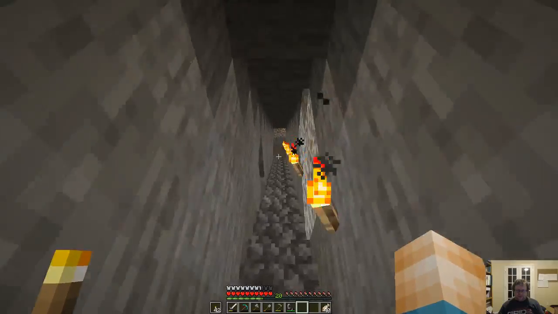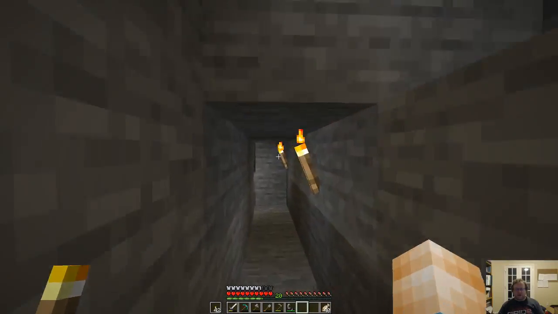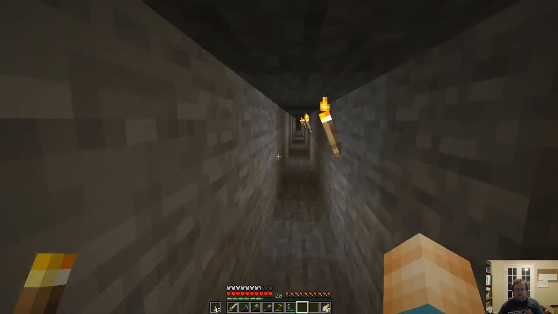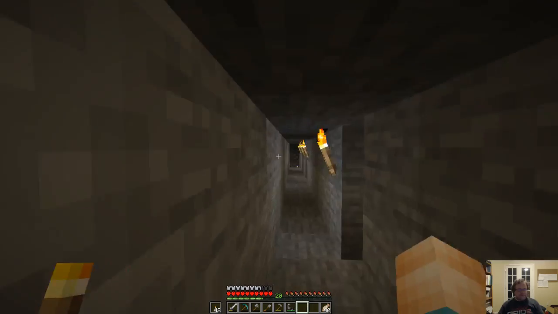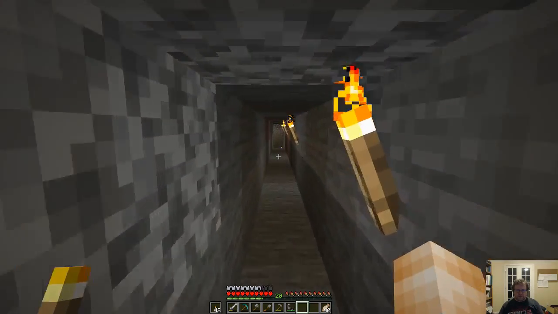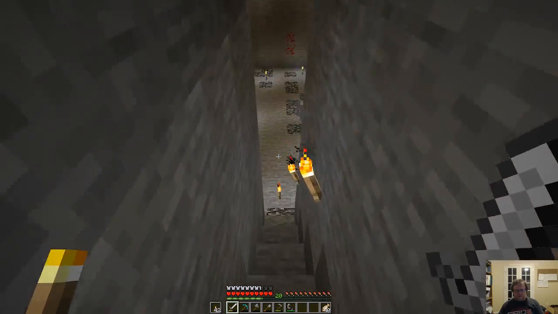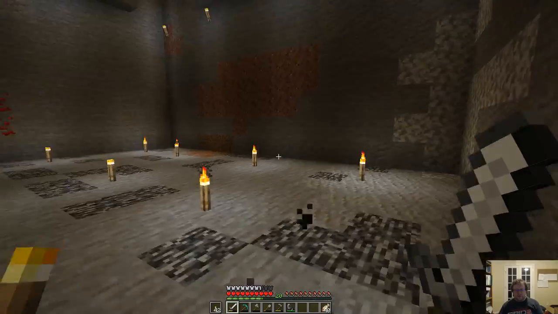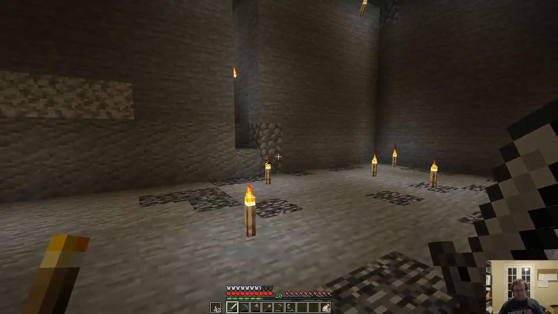The biggest thing I did do was I mined out that chunk that was supposed to be a slime chunk. And with it mined out, lo and behold, of course there isn't one now, but I found a slime.